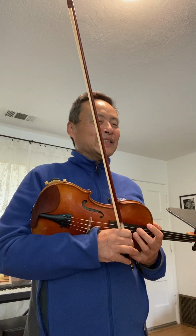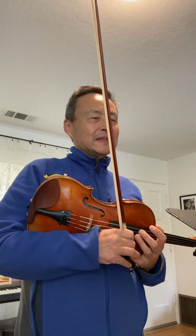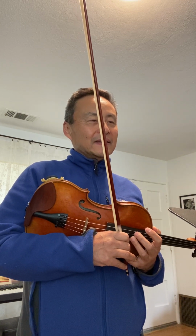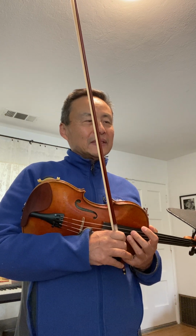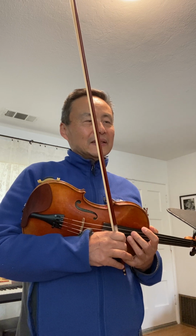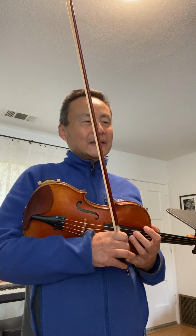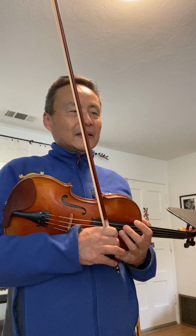So what I do is I look at that first one, and in my mind, I say, oh, that's an open string. And it goes by step because it's going space to line to space. It's going da da dum. It goes from the same note da da dum. Then I'm going back to the first note I started on. Da da da. It's just going down by step. It repeats the note, goes down by step. Then it goes up. Then it goes up.